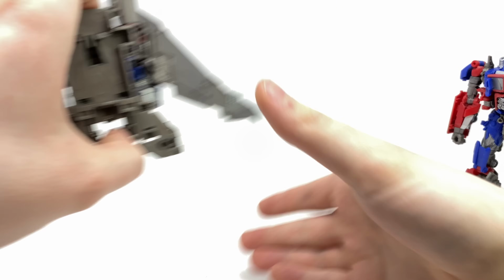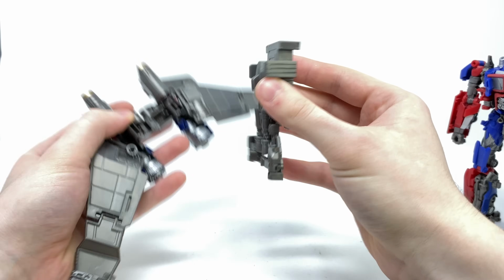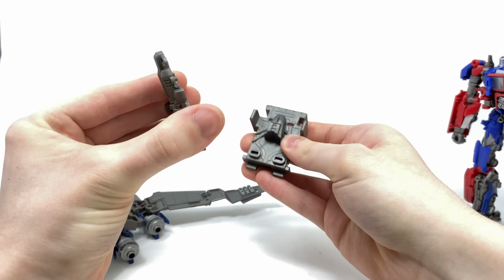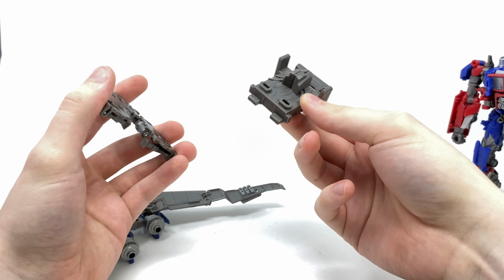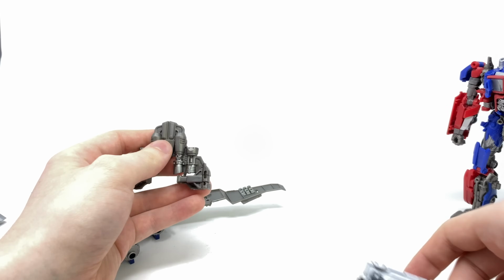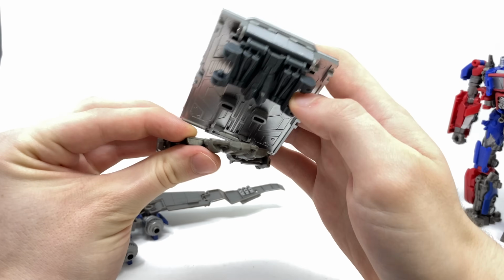This is of course where we can bring in this section. You're going to want to completely remove this piece here as we no longer need this entire region, as we're no longer dealing with the original version. We can then pop this section off, and really with this piece you can now begin to completely disregard it until later on in the review. We're then going to want to bring back this section, and you can see that we've got two slots here and here that these tabs are going to peg into.